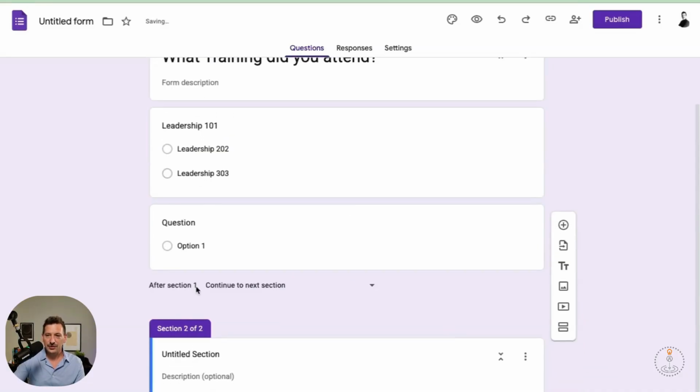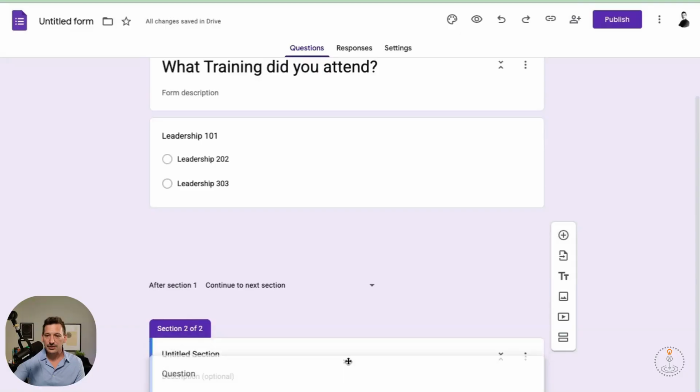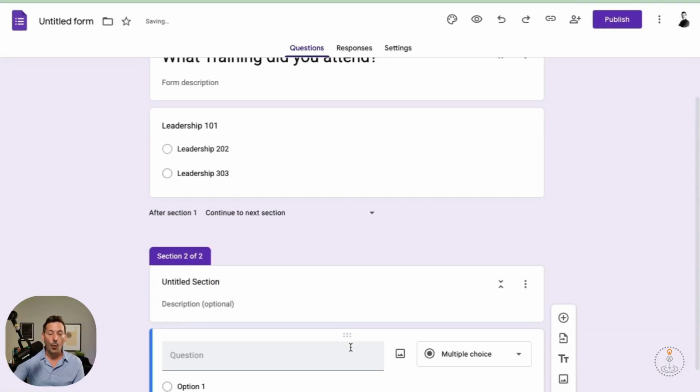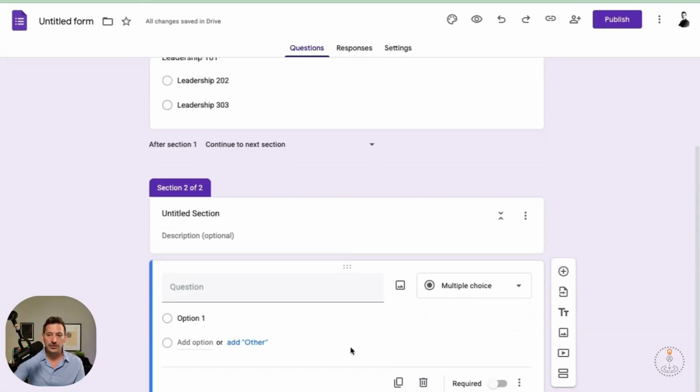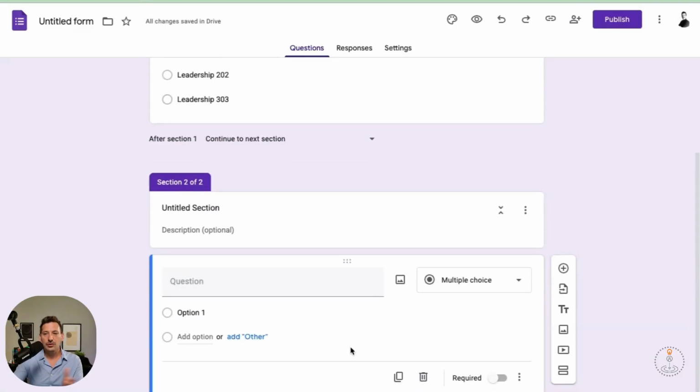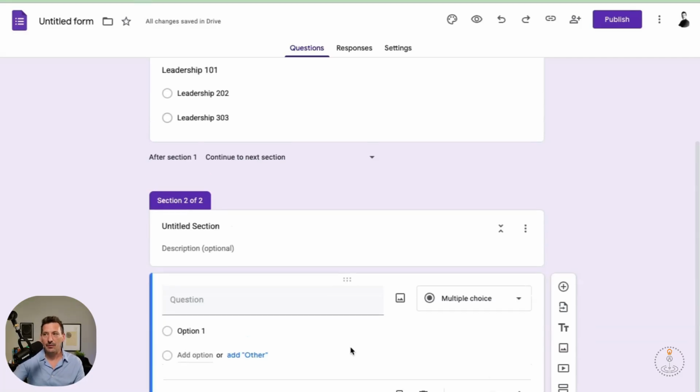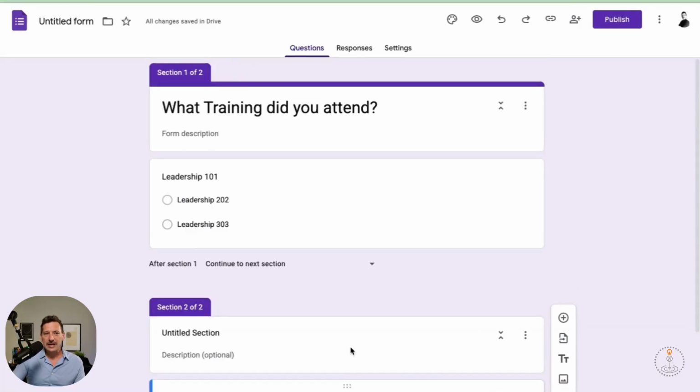And sections are kind of neat. You can drag questions into different sections. So if you wanted one question per screen, then you could do it like that. So they're not seeing the entire form all at once. Useful in some cases for the purposes of survey feedback after training, probably not so much. For a quiz, could be a little more interesting. You can have them focus on one specific question at a time, and that would be nice. So those are your basics for building.